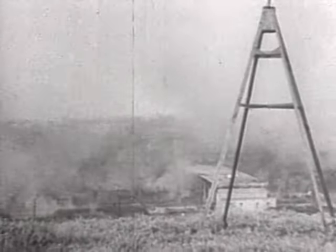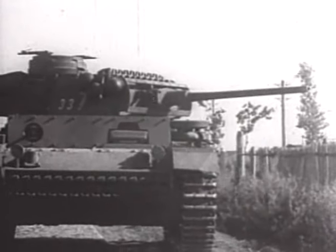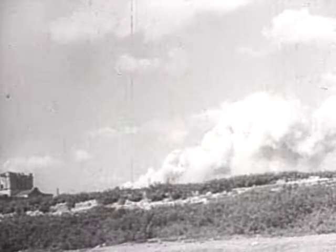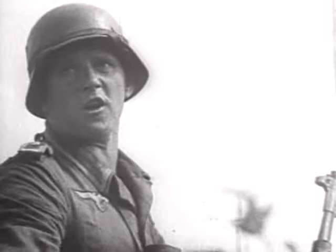With the outer defence zones penetrated, 13th Panzer attacked towards the centre of the city with its Mark IIIs, motorcyclists and riflemen. Street fighting against the Soviets was extremely hazardous as they were past masters in the art. The German soldiers using the half-tracks for cover are acutely aware of just how good Soviet snipers were.